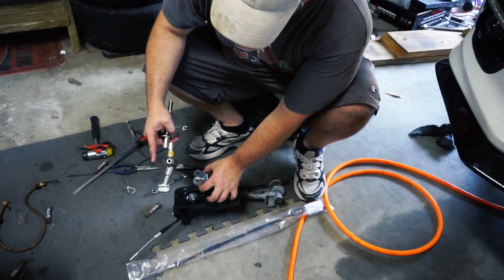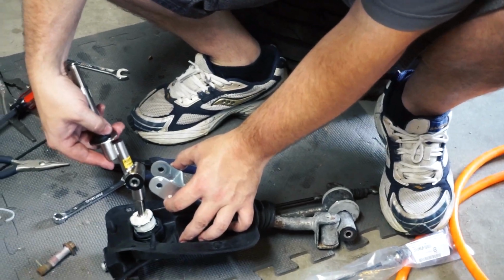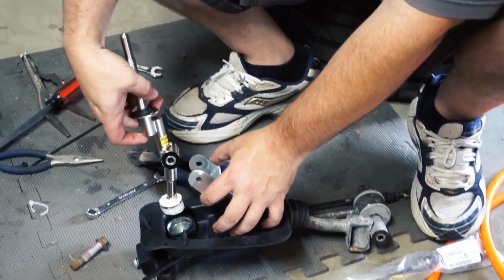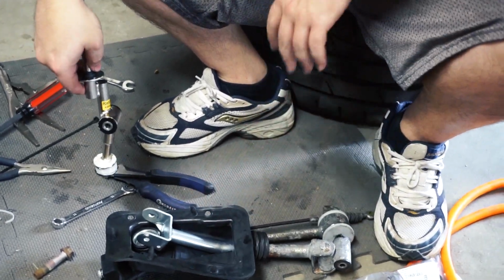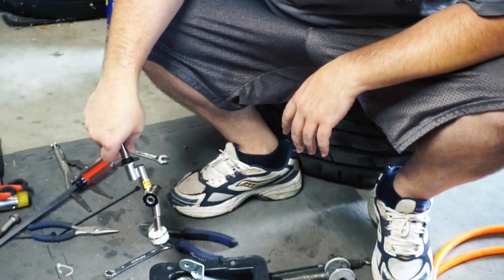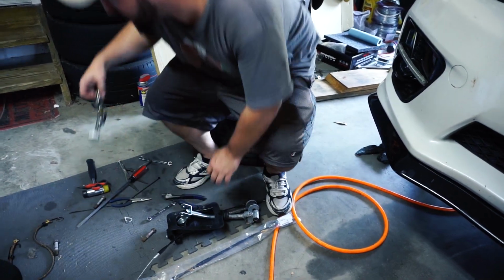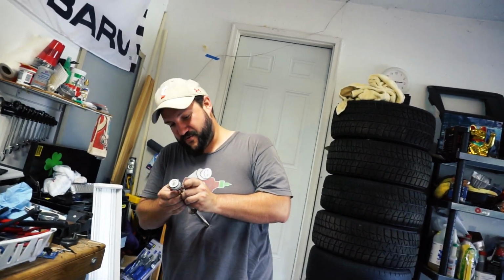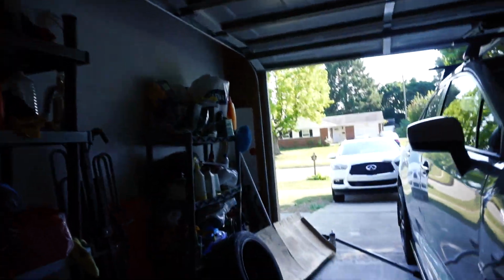All right. Just be sure this does go forward, right? Yeah, that's... Don't know. Didn't pay attention to that. No, didn't. Well, we might have to look that up. Well, better from here. At least I can shove this guy. Yeah, you can shove it in there. It should shove in there pretty well, hopefully. All that grease. That's the way we do it. Shove it in there. So that's the Cobb short throw shifter.